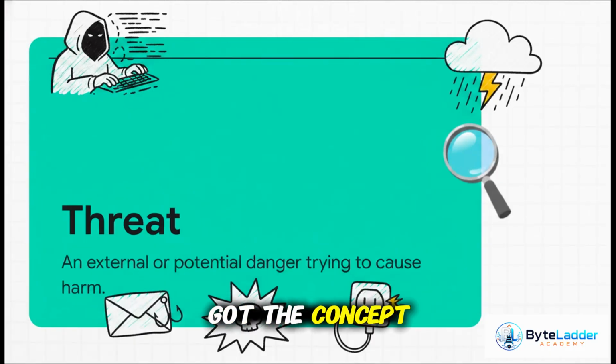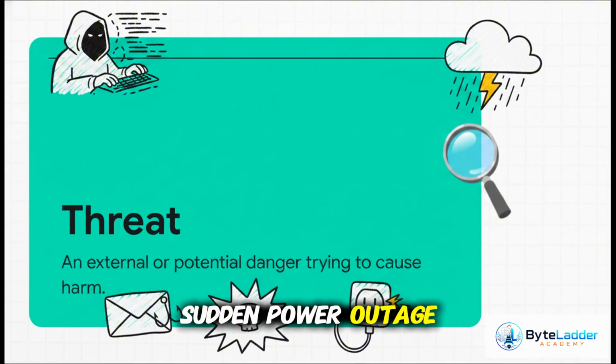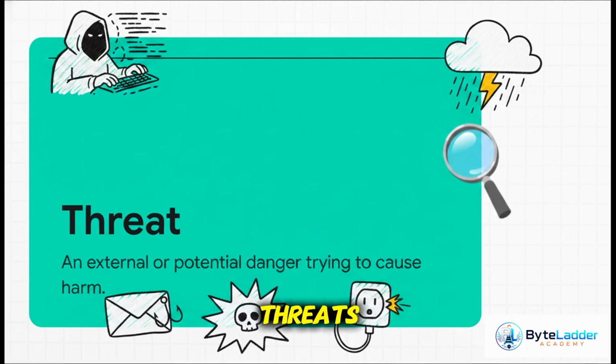First up, we've got the concept of a threat. Simply put, a threat is absolutely anything out there that could cause harm, loss, damage, or compromise to your IT systems. Now, the completely crucial thing to remember here is that threats are external or potential dangers. We're talking about things like a malicious cyber attacker, a massive phishing email campaign, a nasty piece of malware, a sudden power outage, or hey, even a natural disaster like an earthquake. As cybersecurity professionals, we cannot fully control these external threats. They're just out there, in the wild, whether we like it or not.